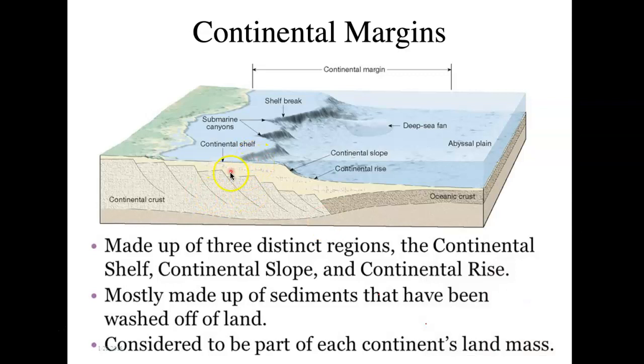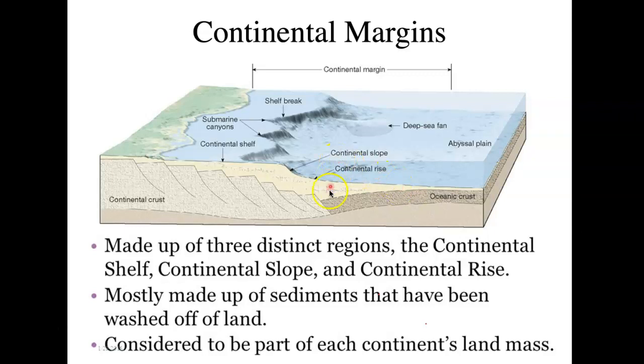But what I want to show you is the great part about this image is that it actually shows you the continental crust and the oceanic crust. And so it kind of puts everything together that we've talked about so far. And we'll talk about this at the very end of the lecture. We're going to talk about active and passive margins. But here you can see the continental crust and the oceanic crust meet, but very gently, right? There's no major subduction zone.